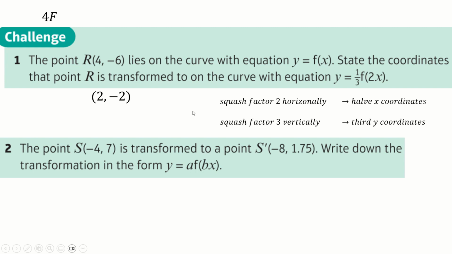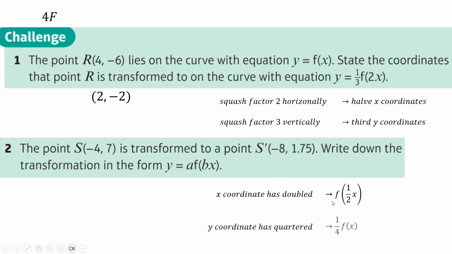This one here becomes this thing here. Write down what the transformation was. So the x coordinate has been doubled, which means it's been stretched out horizontally, which means this must be a factor of a half, because remember, it goes the wrong way, so a half stretches out by factor 2. And 1.75 is 7 over 4, so this has been divided by 4 to get from here to here, so it's been squashed factor 4 vertically, which means we just need to put a quarter in front of the f. And put those two things together, and we end up with this here.